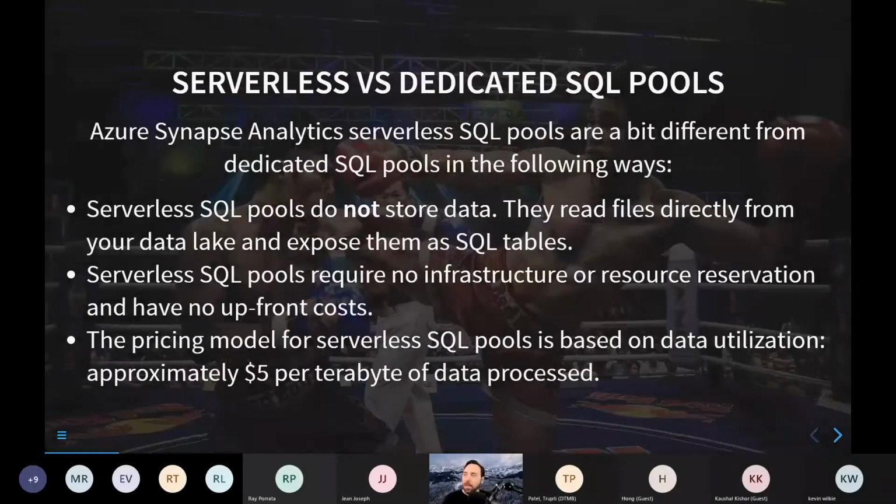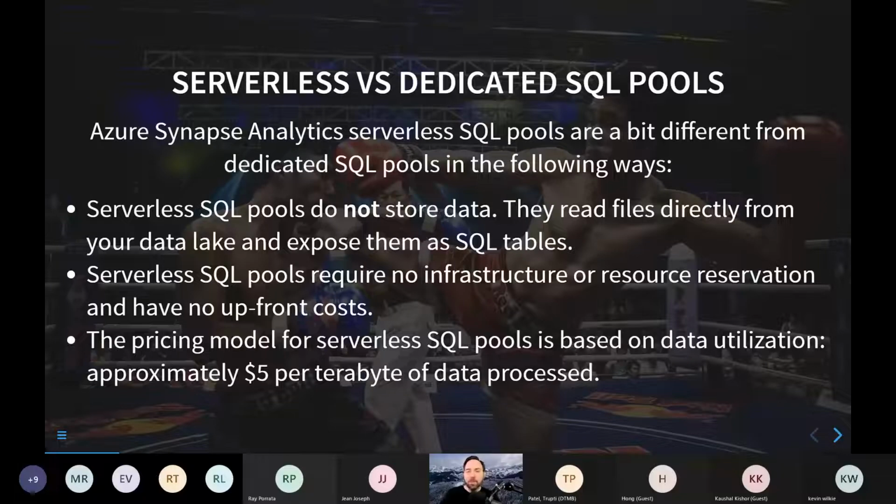I also mentioned the serverless SQL pool, and the serverless SQL pool is a little bit different from a dedicated SQL pool. There is one serverless SQL pool, and it does not store data. I had a DBA manager, and we joked about how his idea of the best database was the one that didn't have any data in it, because then that database was really fast. Like all the tables, you could query them instantly, just no data in there. And the serverless SQL pool might be right up his alley because you don't store data in them.